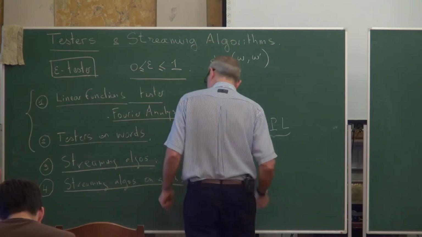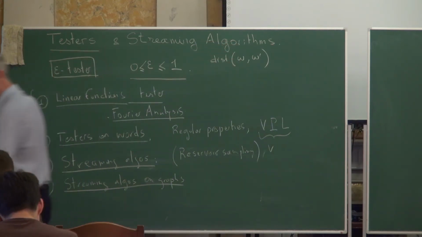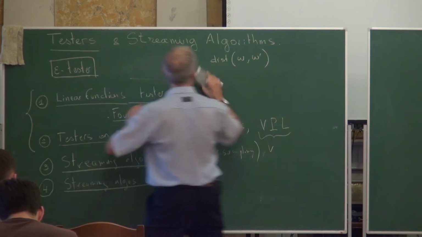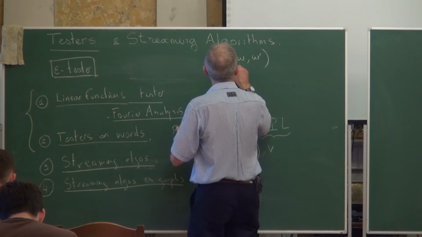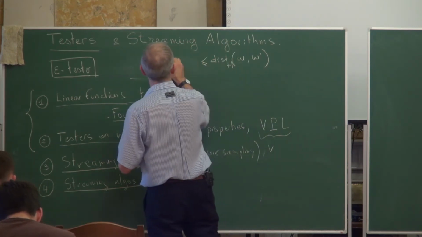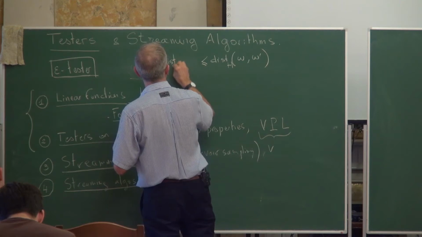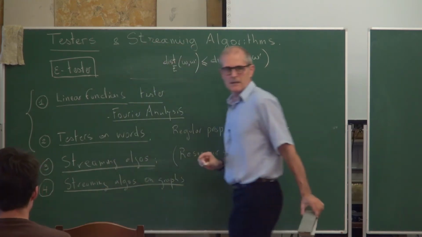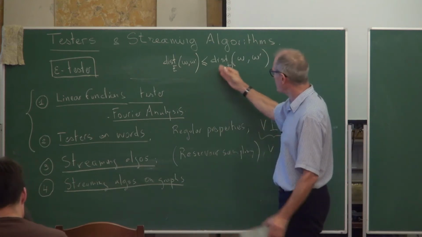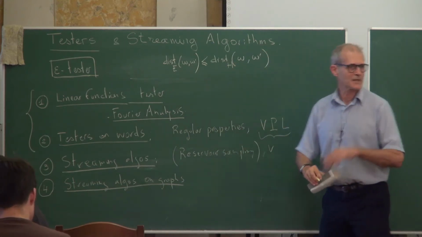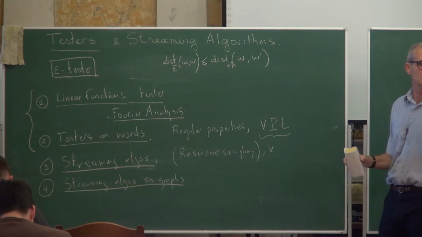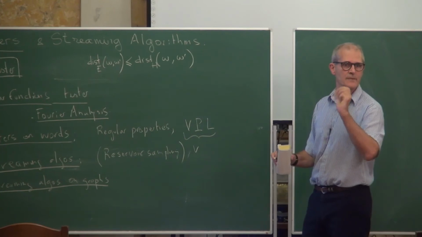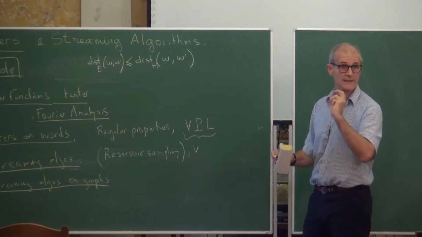Okay, but then Hamming distance is one distance, okay? But then you have another distance which is very much used in computer science, which is the edit distance. And it's smaller because you have more operations to match one word with another, because you allow erasing a letter or inserting a letter as opposed to just switching a letter.